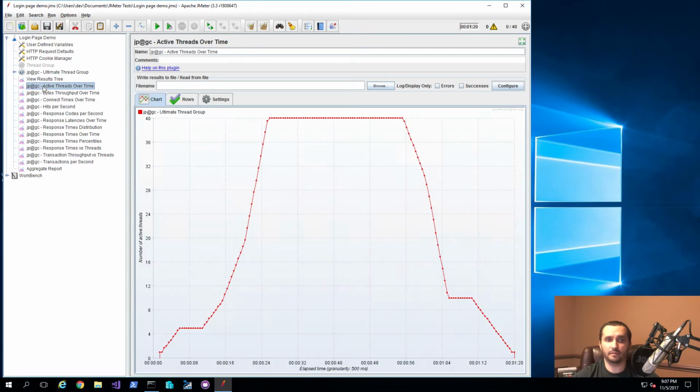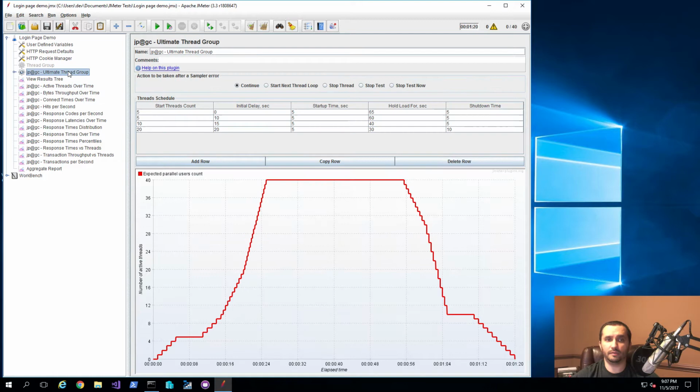So we'll go to the first one, the active threads over time. And as you can see, that basically shows you a similar view to what you have when you configure this ultimate thread group. In this case, you can see the actual timing and configuration of how many threads and when they're going to be added, how long each particular step in the process is actually going to be executing for, and so on.